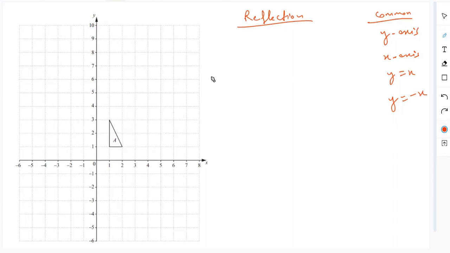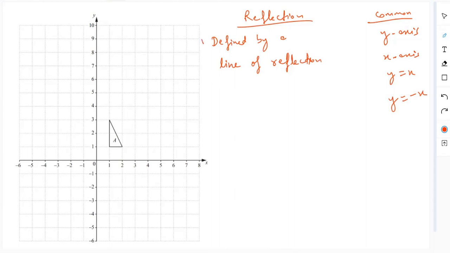Okay, so before I tell you about that, let's talk about how you define a reflection. So reflection भी सिर्फ एक चीज से define होती है, and that is called the line of reflection. So this is only defined by a line of reflection. इसमें आपको सिर्फ एक चीज चाहिए होती है, that's called the line of reflection. Now let's take an example.